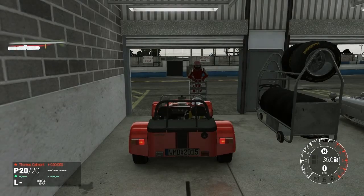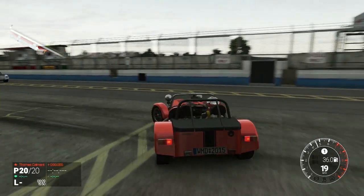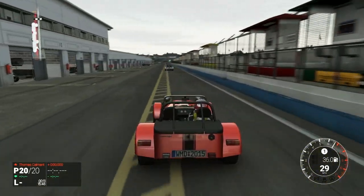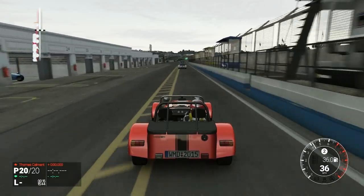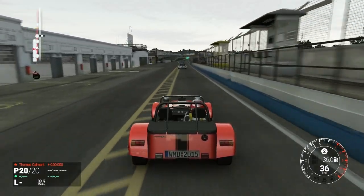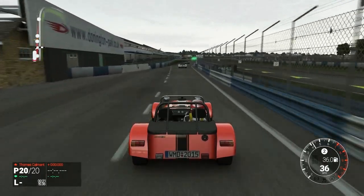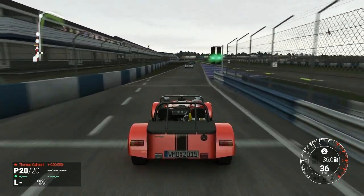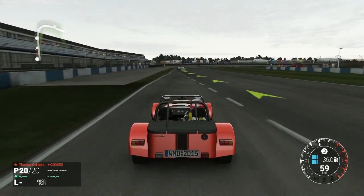Let's go ahead and get going on this bad boy. Now this is another track that I've raced previously in the Toka series. I've had quite a few runs on Donington. It's a very enjoyable track. I'm going to have to get a little bit used to it, and we have 15 minutes, looks like, to get used to it.